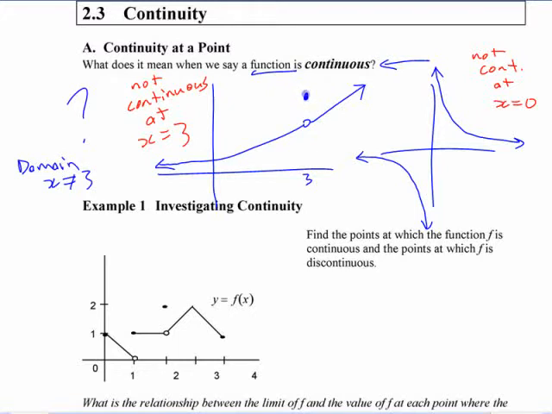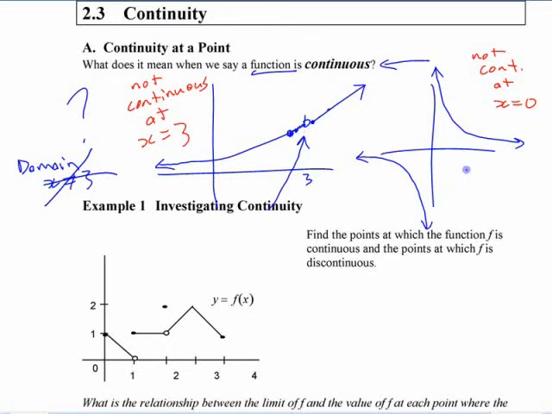If it was defined at that point, now what's the domain of the thing? Now it's all real numbers, right? Now, is it ever discontinuous at some point on its domain? Well, now it's discontinuous here, because now that it includes that point, it's discontinuous there. If you're moving along here, suddenly you jump up there, and then suddenly you're back down here. Whereas without that point, it's continuous at every single point here, and at every single point here. It doesn't ever jump up to another value and back down.